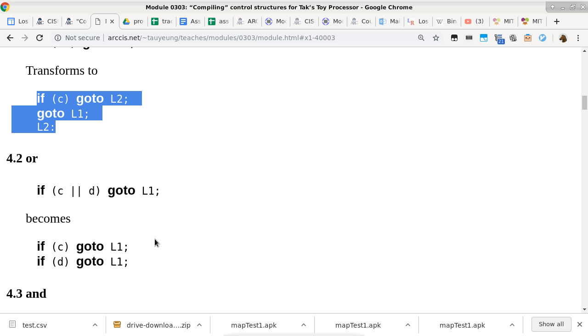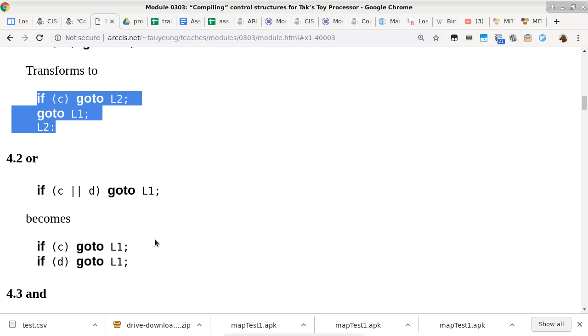So in order to get rid of the logical OR operator, because we don't have a logical OR operator in assembly language programming, we just break it up into two go-to statements. If condition C is true, go straight to L1. Don't even bother to check D. If C is false, then we are not going to L1. Well, then we check D. If D is true, then we still go to L1.